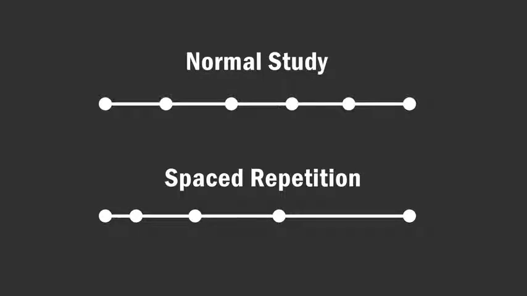Tip number 2 is to learn facts quickly with a technique called spaced repetition. Now, spaced repetition is the art of studying things at increasingly bigger and bigger intervals of time. And it's a very efficient way to study, but it also takes advantage of the way your brain works. Basically, spaced repetition is a system where you'll study something, and if you know that individual fact very well, you will not see it for quite a while. But the facts that you don't know well, you're going to see more and more frequently.